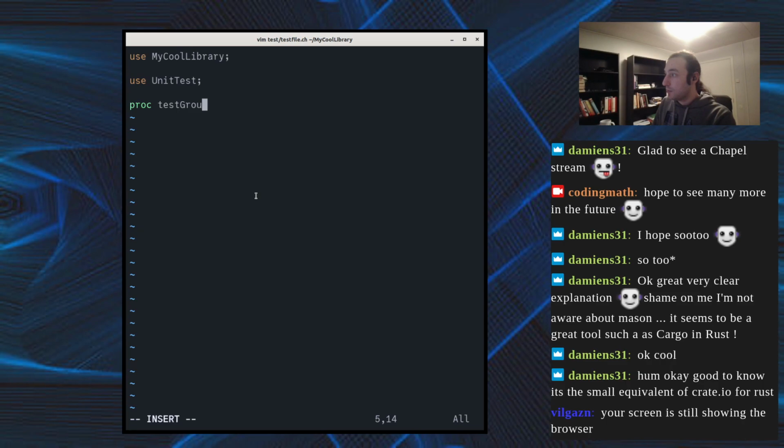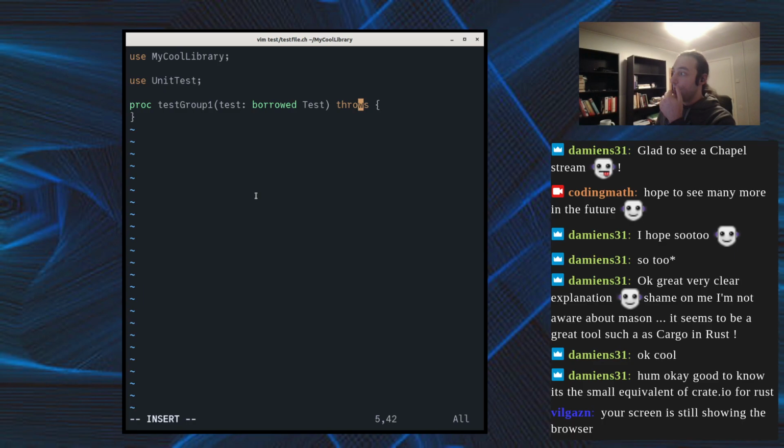test group 1, for example. Then the peculiar thing is that it takes as input a variable which is of type test, and its keyword is borrowed. It refers to memory management, like how the class is managed and passed. So test is a class. And then we want to add at the end the keyword throws. Why?